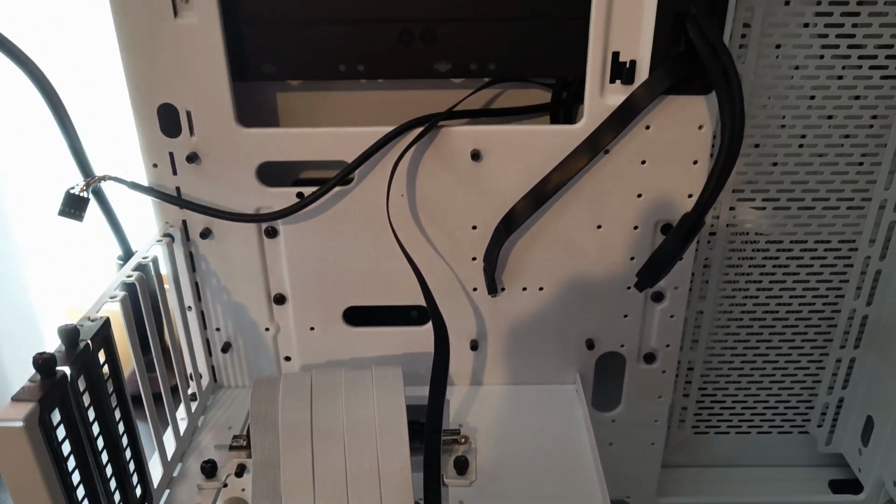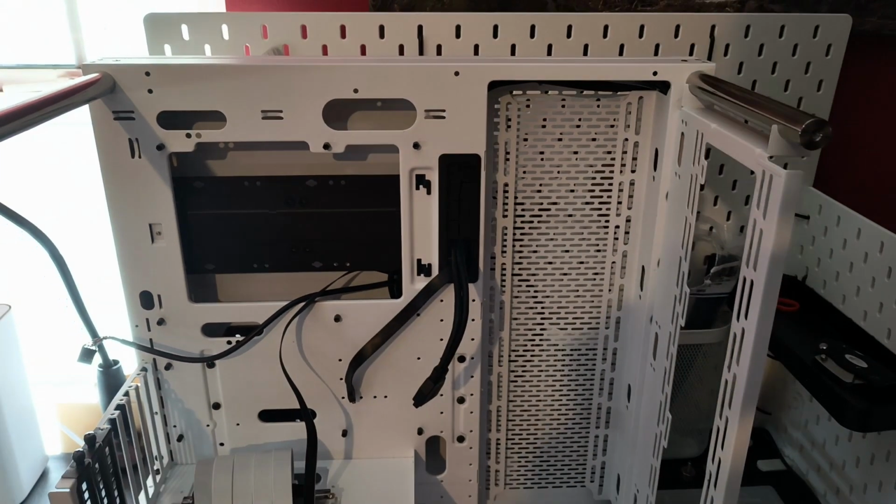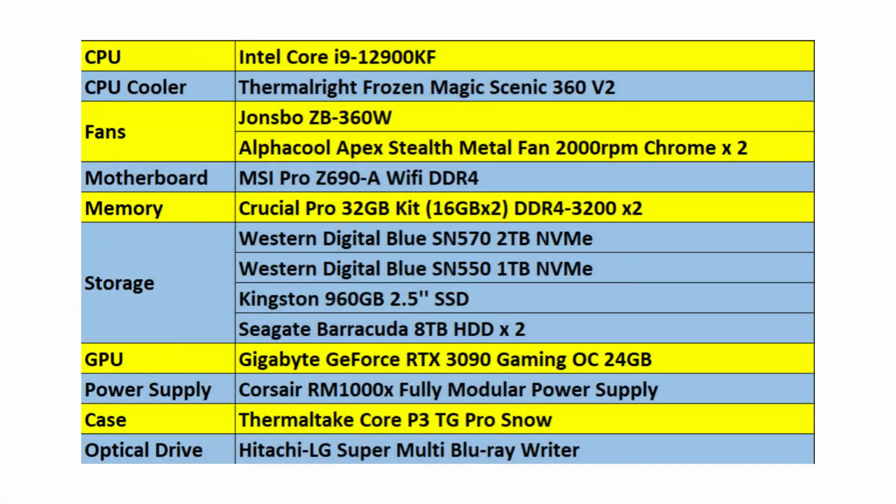I've shown but not really highlighted my gaming setup in the Leanly SUP01 case unboxing, so I thought that it would be interesting to share the current specs as I update a couple of things. Here you can see the main specs. I'm using a 12900KF on an MSI Pro Z690 DDR4 board with 64GB of memory and a 3090.